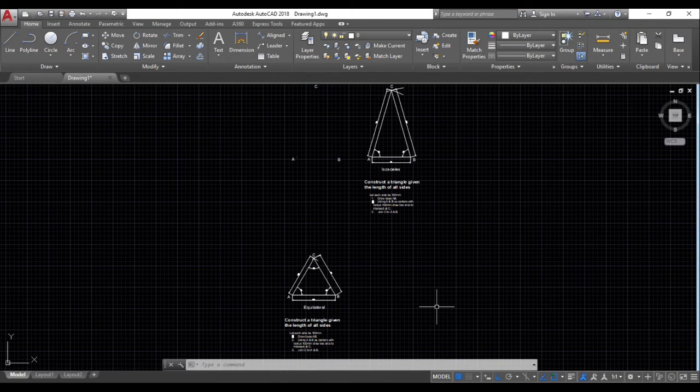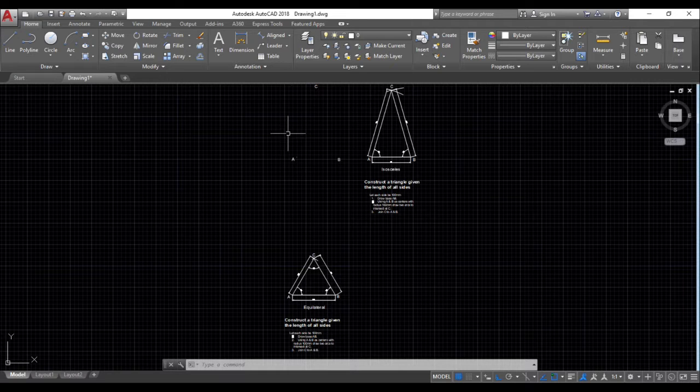Today we are going to be learning about the layers command in AutoCAD. It is an extremely powerful tool and it will help you in the presentation of your drawing and the management of your drawing. We can consider layers as sheets of transparent glass laying on top of each other with different properties or different line types in each sheet, right?